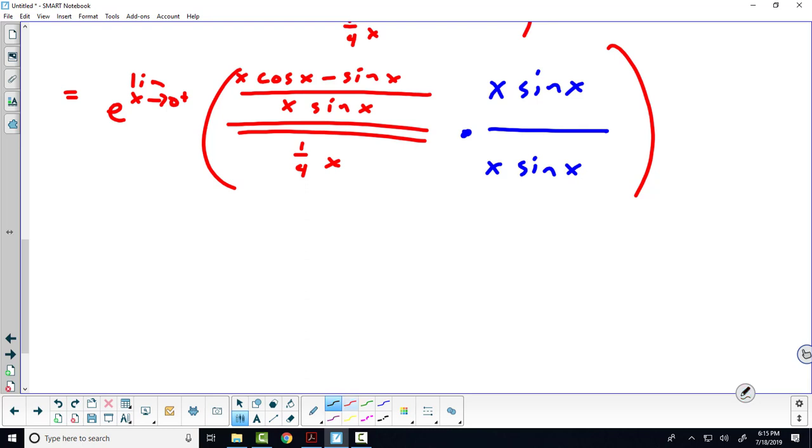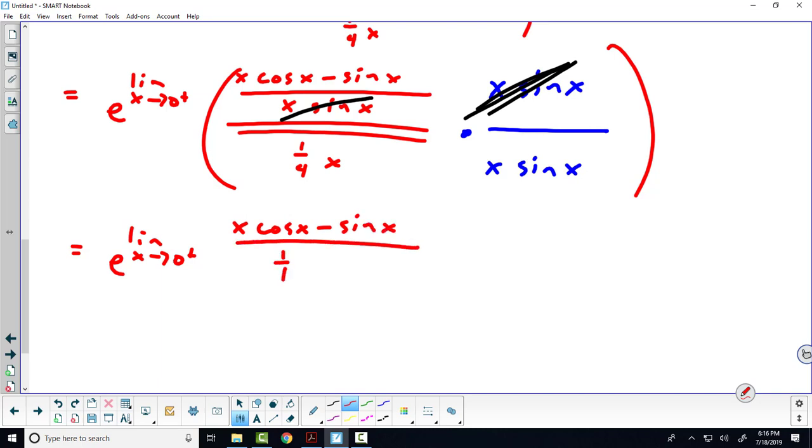The reason I do that is because now I can cancel those two factors, and so we end up with e to the limit as x approaches 0 from the right of x squared cosine x minus sine x, minus x sine x. Nope, I'm sorry, folks, I drew this and I missed that this whole expression canceled. Did everyone see my mistake? I didn't draw the cancellation mark through the x, so I thought that x was still there, so I was doing more work with it. Sorry. This is x cosine x minus sine x all over 1/4 x squared sine x.